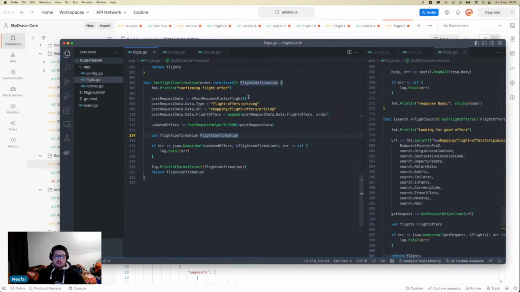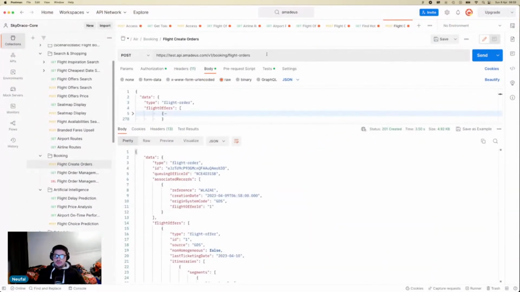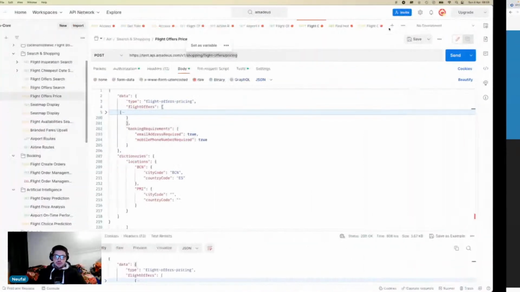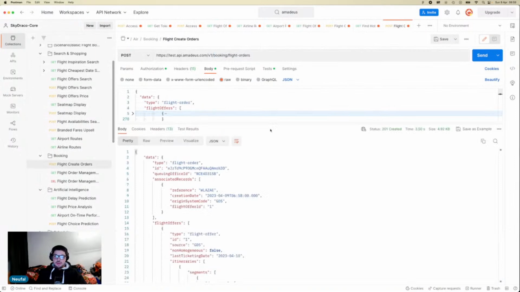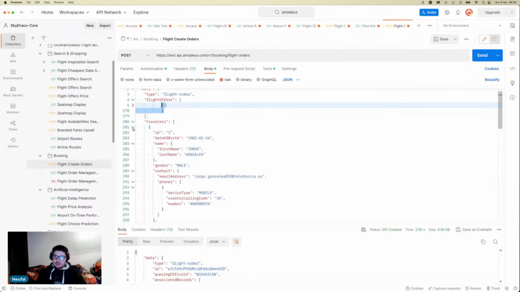Okay, so we get the confirmation, confirming flight offers. We send that to the API endpoint, to this one, shopping flight offer pricing. And once we get that, we can just make the booking. And for the booking process, it's basically the same process, but instead of giving the offers, giving the confirmation, and adding the travelers.